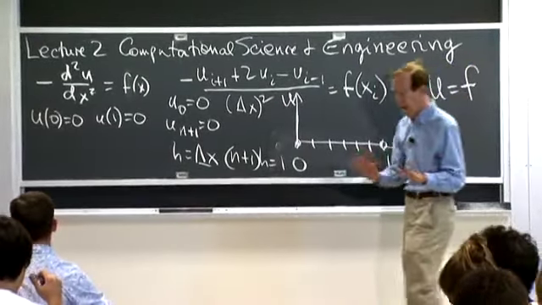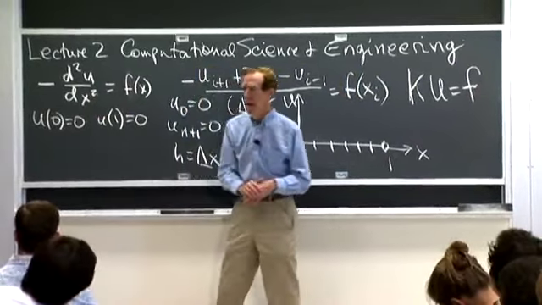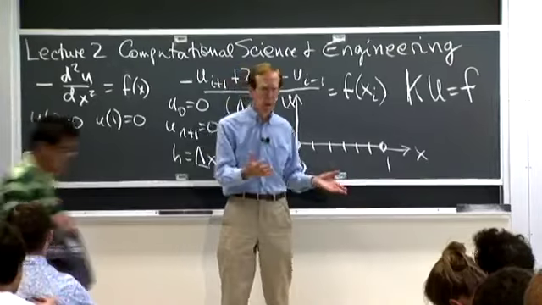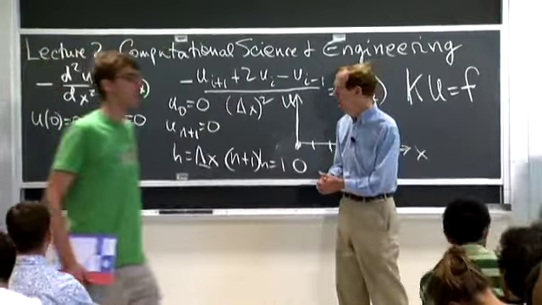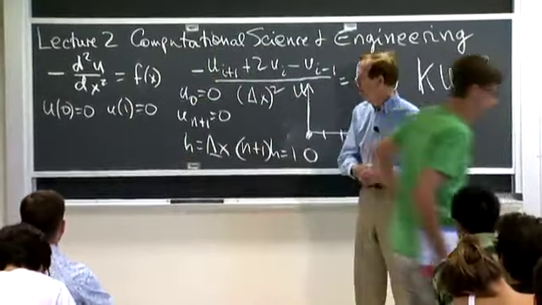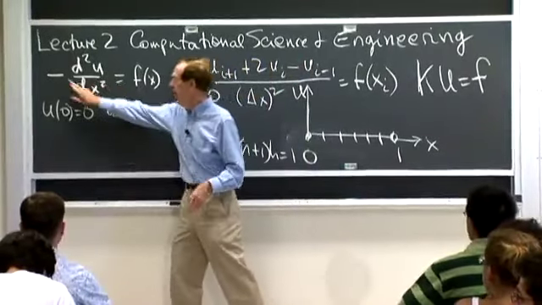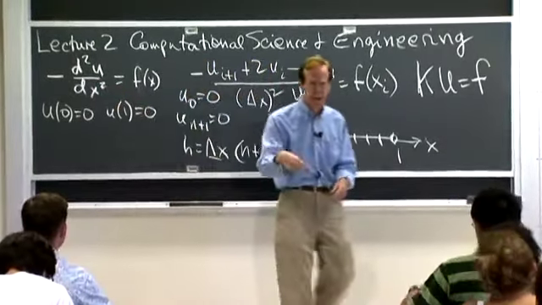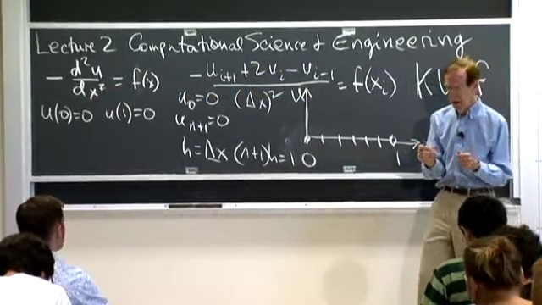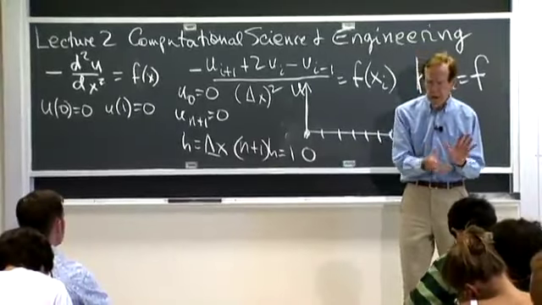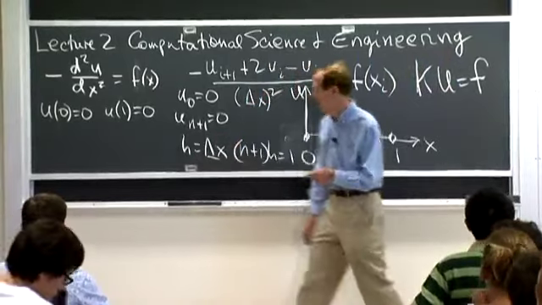Starting with the differential equation. The key point in this lecture is how do you start with a differential equation and end up with a discrete problem that you can solve. It's a simple differential equation with a second derivative, and I put a minus sign for a reason that you'll see. Second derivatives are essentially negative definite things, so that minus sign is to really make it positive definite.